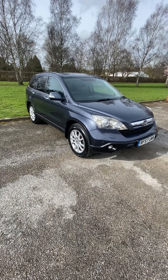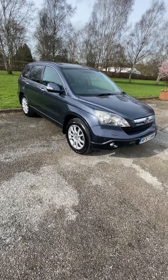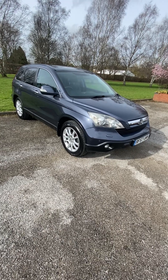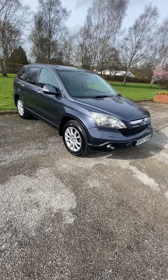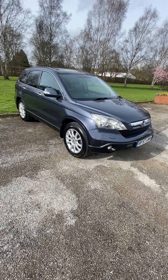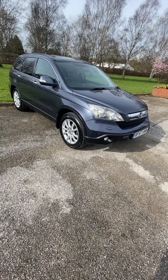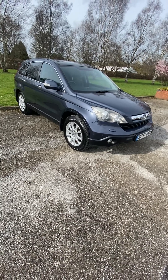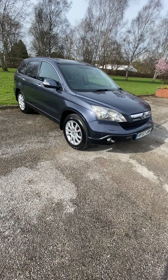2007, 57-plate Honda CR-V 2.2 EX manual 6-speed — a lovely car for the age, been properly maintained and well looked after. The last owners had it for about 14 years. The MOT expires 20th October 2023 with no advisers, and it hasn't had any advisers for the last three years. It was done at the Honda main dealer with a full stamped service history including invoices.